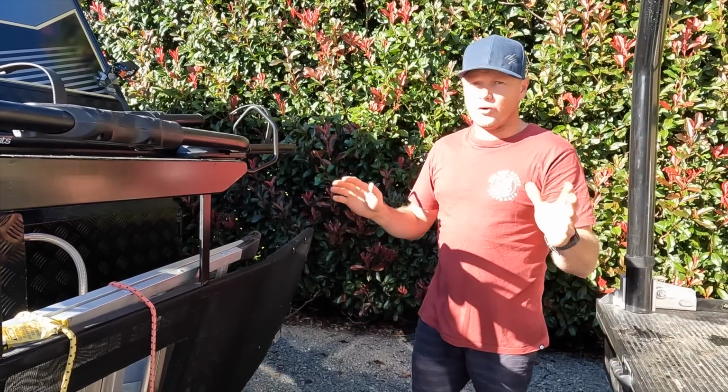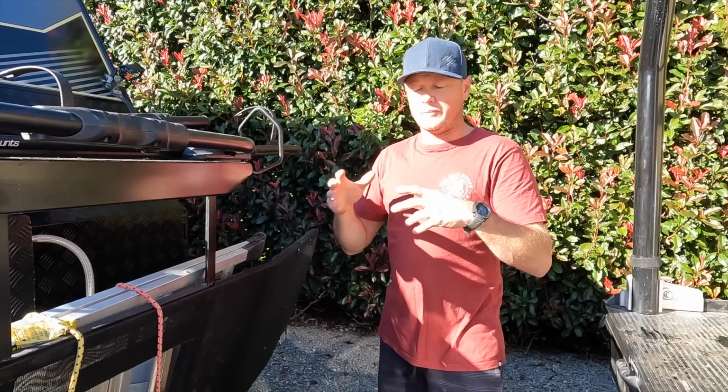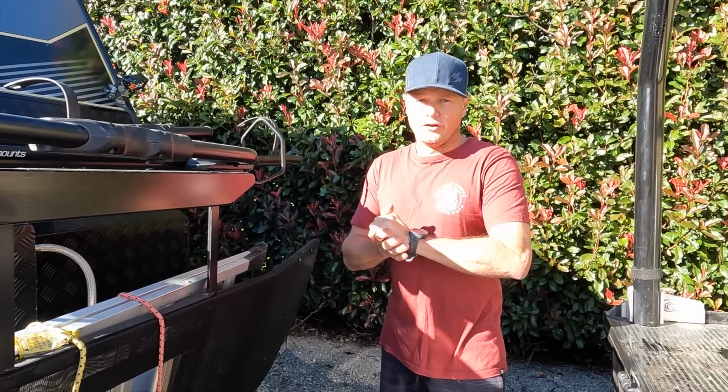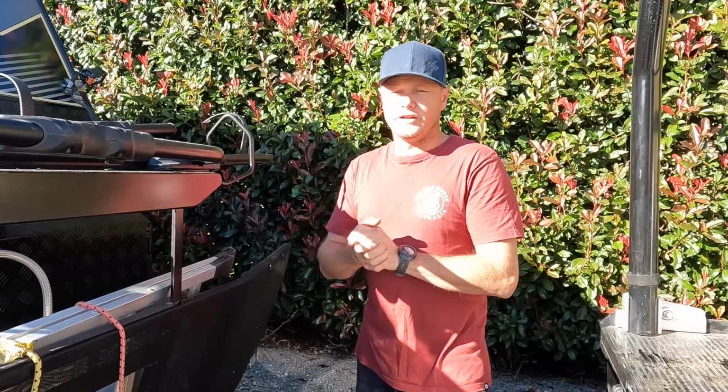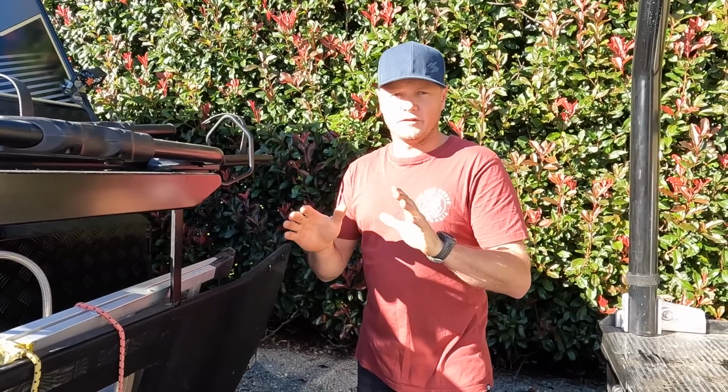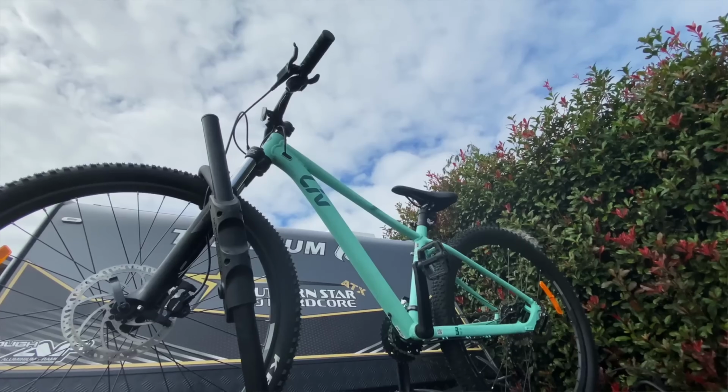So one of the most important things when I was setting up this Caravan was somewhere to put push bikes. If you're not planning to do dirt roads, putting push bikes on the back of the Caravan will be fine. As soon as you hit a dirt road though, it will trash those push bikes. All the bearings will be full of dust.